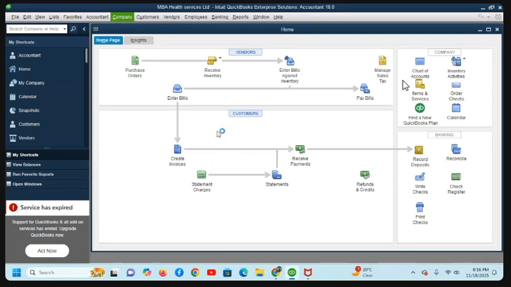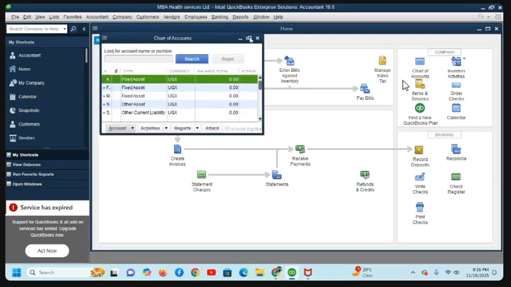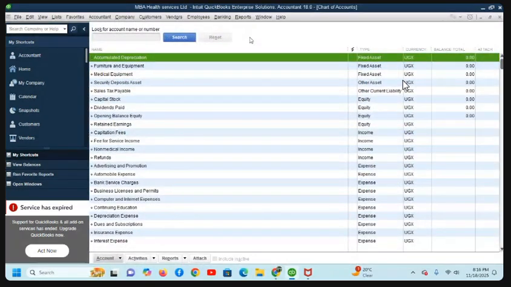You've been talking about a chart of accounts. A chart of account is a list of all the accounts and their numbers, classifying them into assets, liabilities, equity, income, and expenses. This is a chart of account. QuickBooks can give codes to accounts, but here they are hidden. I can also activate the codes. Each code can represent a class where the account belongs. That is a chart of accounts.